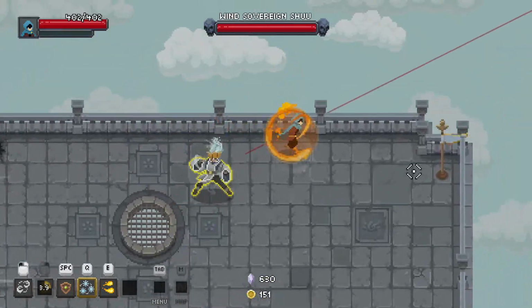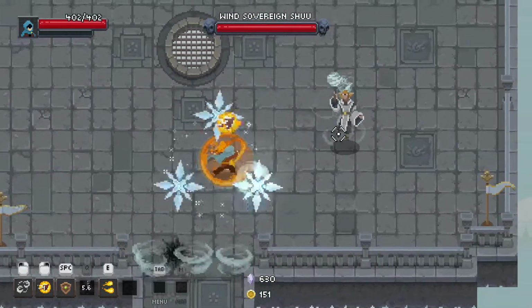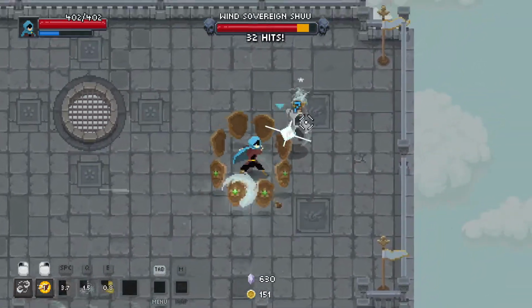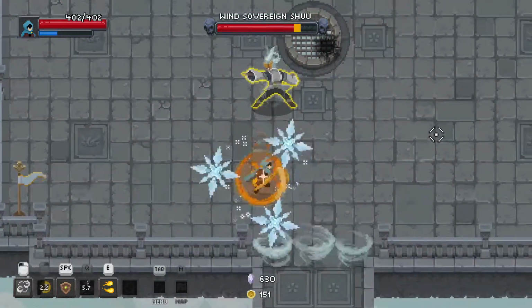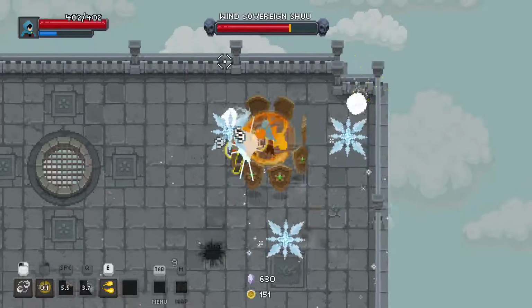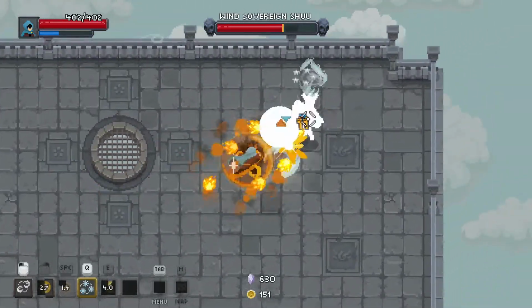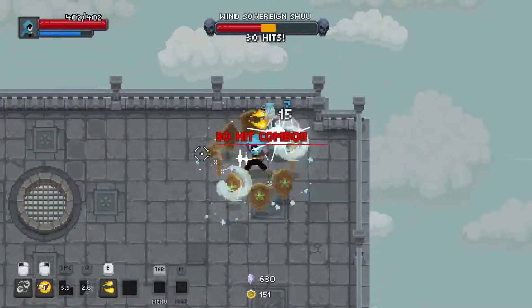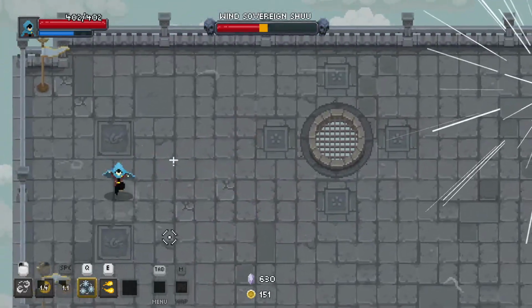Okay, one, two. This is a very strange thing, because we don't really deal a lot of damage with our quote-unquote burst phase. We actually deal almost no damage with our burst phase. It's kind of sad. Oh, nice. I like when that's the second one.